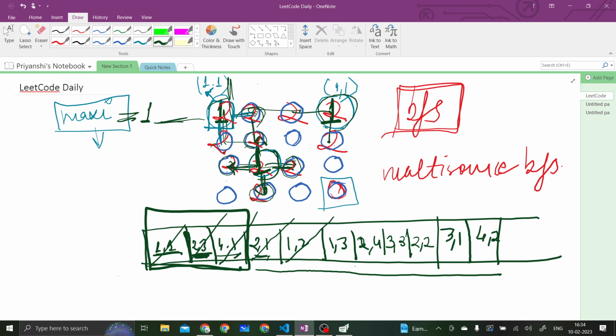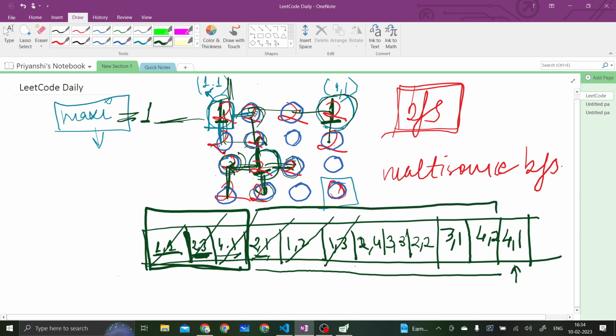So 1 comma 3 is this particular value. So from here we can go here, right? So we will insert it inside of the queue, that is 4 comma 1, right? And the rest are already inside of the queue. So now this is also visited. Now we'll move forward. We will remove this 1 comma 3 from the queue. So we've started inserting here, right? So up to here we have the second level.